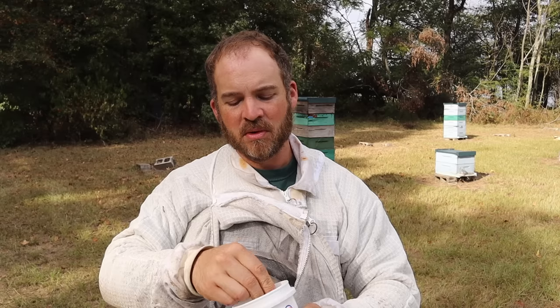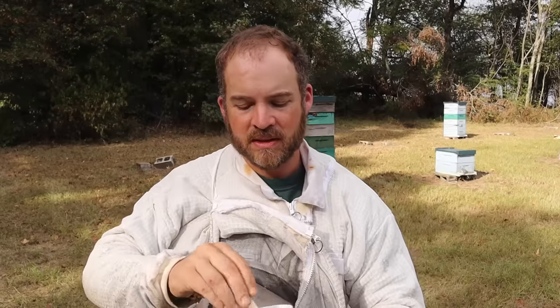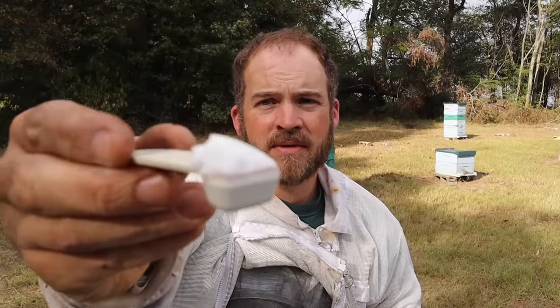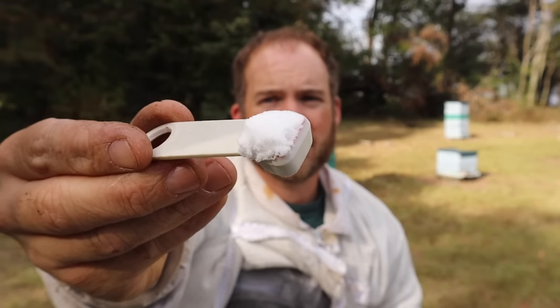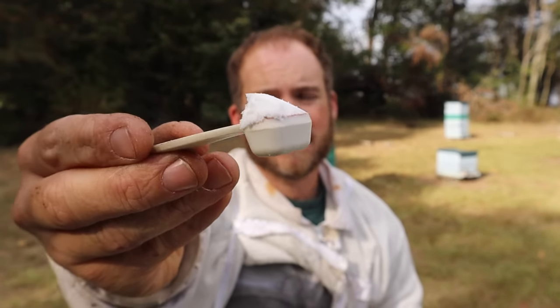So this is what I'm going to use to kind of demonstrate. This is the wood bleach, but then we'll swap to this stuff to do the actual treatment. So I want to show you what this stuff looks like. If you see that, it is kind of a crystallized powdery type substance. And basically what will happen is this stuff will vaporize, and it'll get all through the hive. The bees will flap it around the hive with their wings and blow it all over the place.